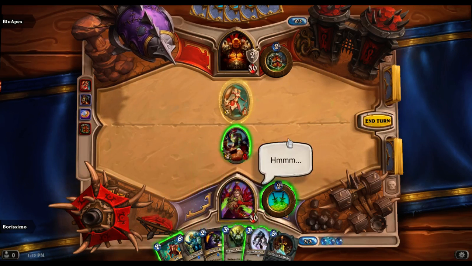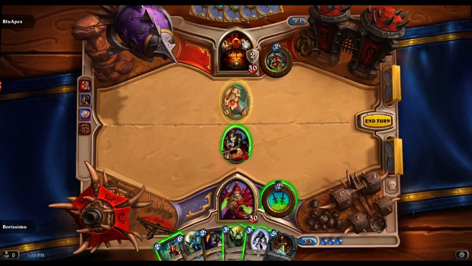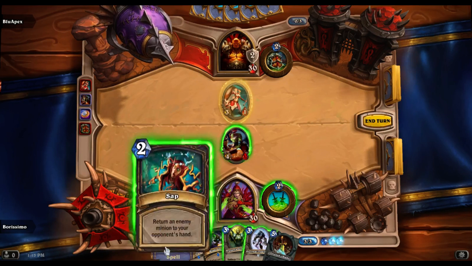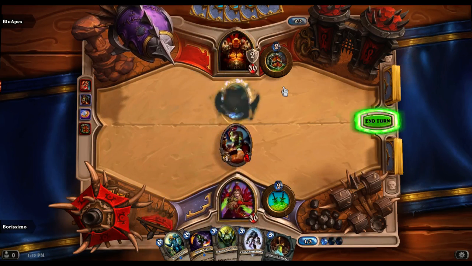I could Shattered Sun Cleric, and this guy becomes 4 health. Then I could just run by. Then the Scarlet Crusader can kill my Shattered Sun Cleric. Next turn I'd have to dagger up, and that leaves me with nothing. So I'm actually going to try this out. We'll see if this is a good move or not.